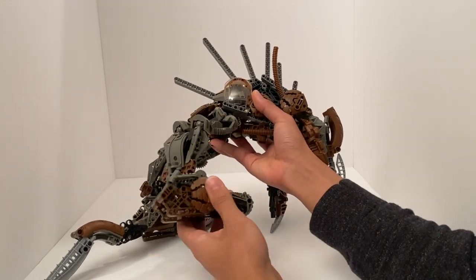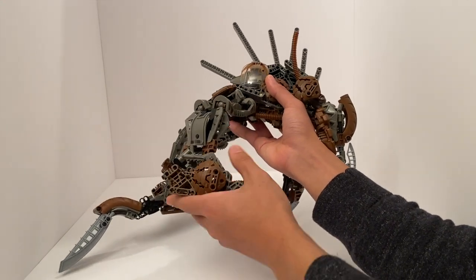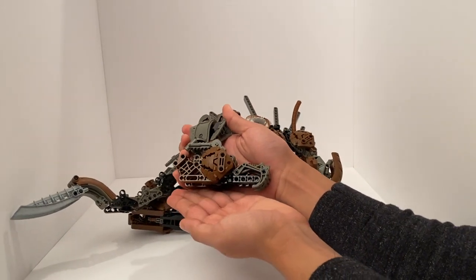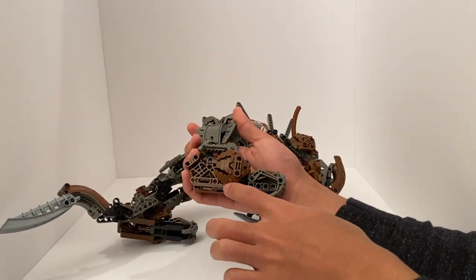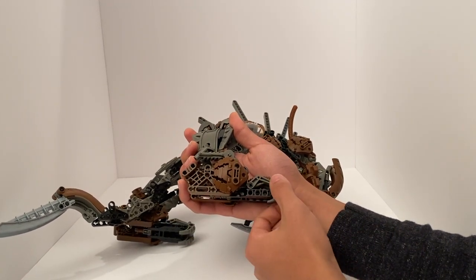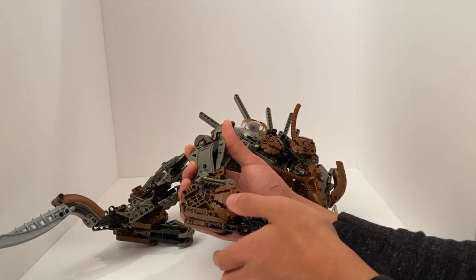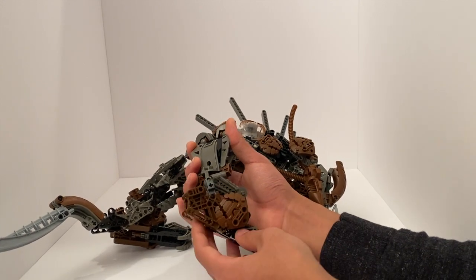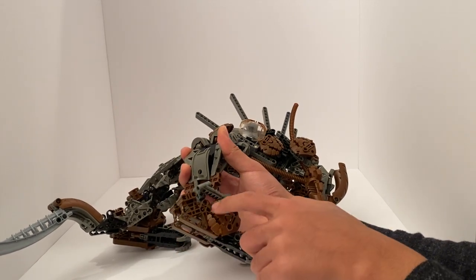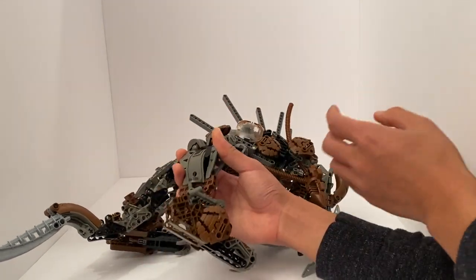I will say, however, that the foot almost redeems it because the foot is done really well. It's really interesting, and I think it's really nice how it feels like this all comes together very securely. So if we look at the shaping of this foot, you've got the Borak rib cage, the Borak shield here, the hook going around the bottom here, a tube going in, the Mata arms, just all sorts of really well done shaping and construction for the foot here. And a good range of articulation too, because you can go back and forth on the ball joint, but this ball joint is even mounted to another ball joint, so you can even wiggle it back and forth like so. So that's done really well in my opinion.